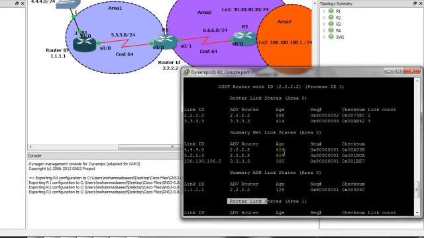What does the LSA type 3 mean? As you see here, we have the ABR, and here is the ASBR, Autonomous System Boundary Router, and here is the Area Border Router. The ABR doesn't forward the link type 1 and link type 2 LSAs from one area to another, because link type 1 and link type 2 are just for the router itself in the same area.